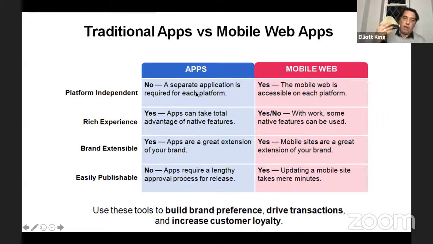If you're going to write an app, most people are writing one that's compatible with Android, Google's operating system, and one that's compatible with iPhones, and they're two different projects. You could have a similar design phase, but the actual programming phase is completely different.